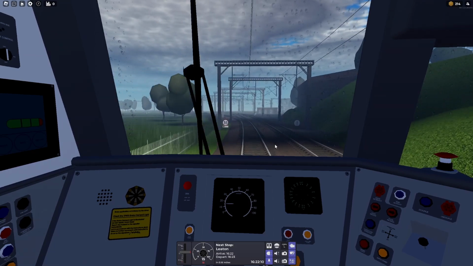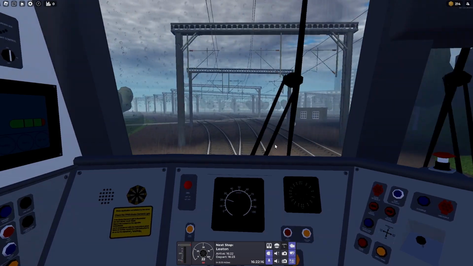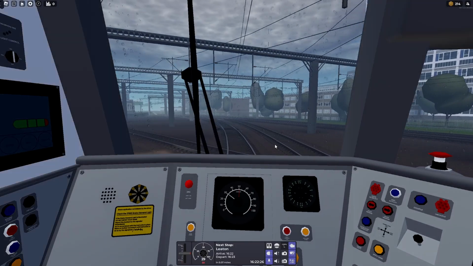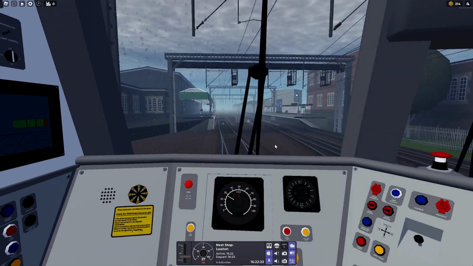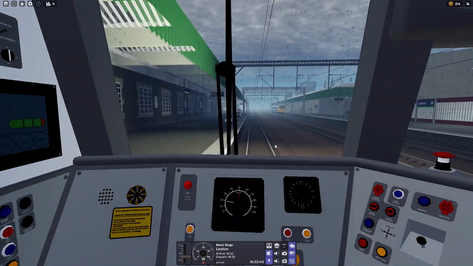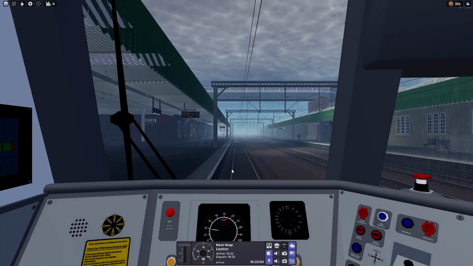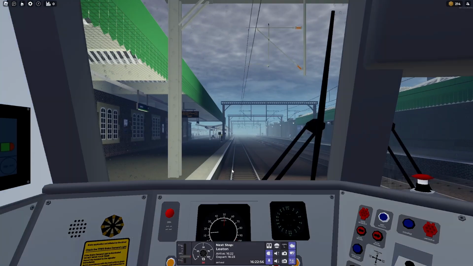I think it should be going up to 50 now. Okay, there we go. Okay, let's just go up to 30 because I'll stop it right here. Okay, here we go. Coming up. Wait, how many cars does this have? No. It has four. Okay, here we come up to the four cars.